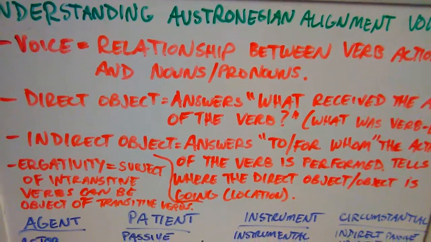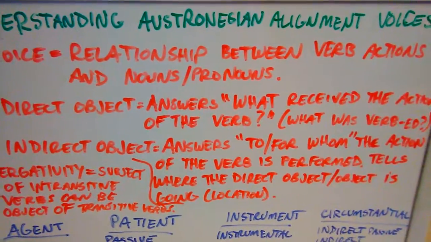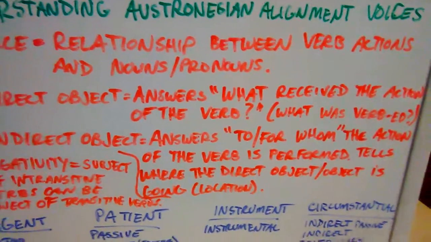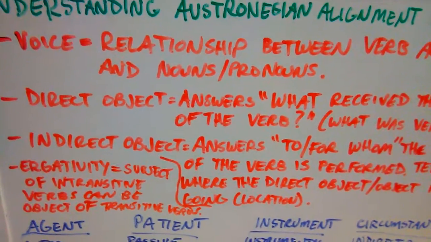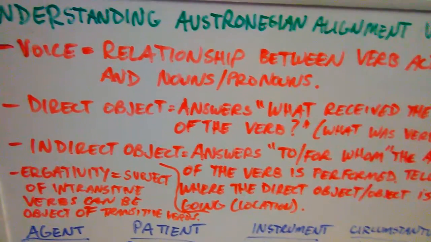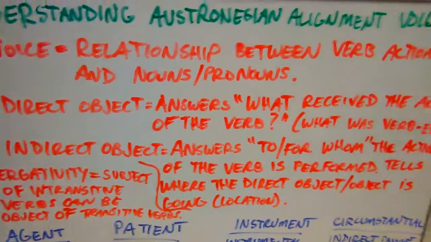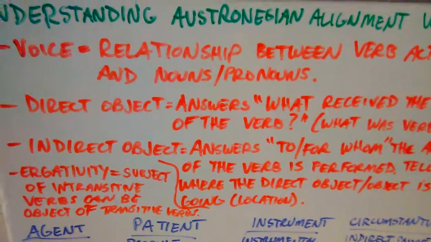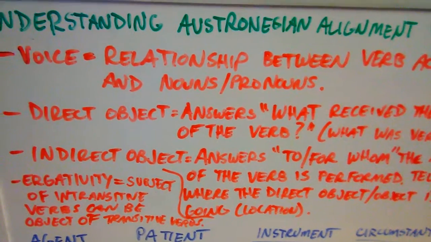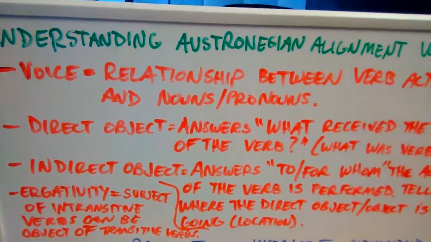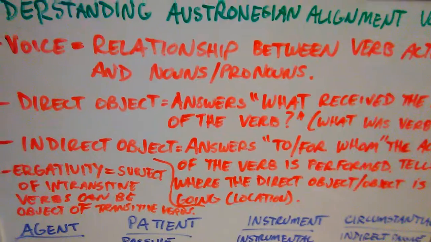The next one is direct object. Direct objects answer the question of what received the action of the verb, right? So what was verbed, in other senses. Whatever action the verb is doing directly to something or someone, or whatever object that thing is, is the direct object. It's being affected directly by the verb. Hence direct object, right? So if you threw the ball, what is the direct object? The ball, because the ball was being thrown, right? So you have your verb, which is to throw, and the object, which is the ball, but in this case, that object is the direct object. It answers the question, what received the action of the verb, right?